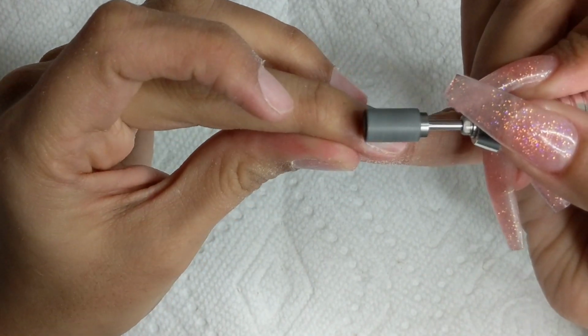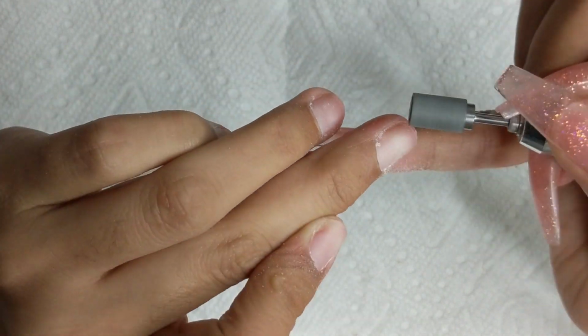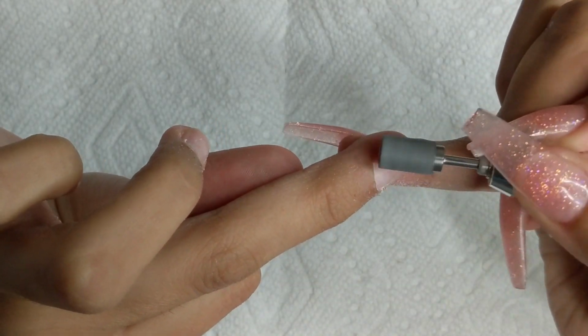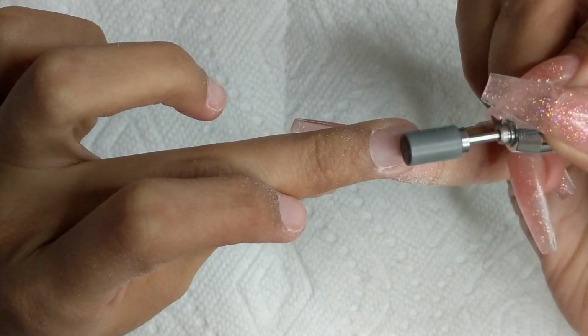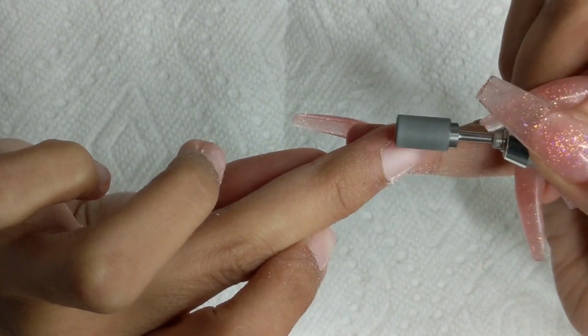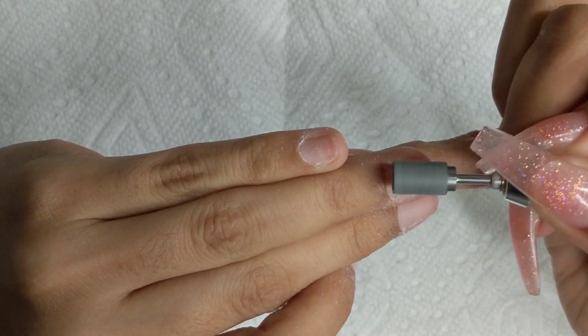And if you have any other skin that is popping out, that's dry, this will take it right off without you having to go in there with nippers as well. But this is really nice. I love using this on regular manicures or on those clients that have really bad cuticles that really get stuck on the nail plates. This is really nice as long as you're very gentle and you always go one direction, don't rock it back and forth.